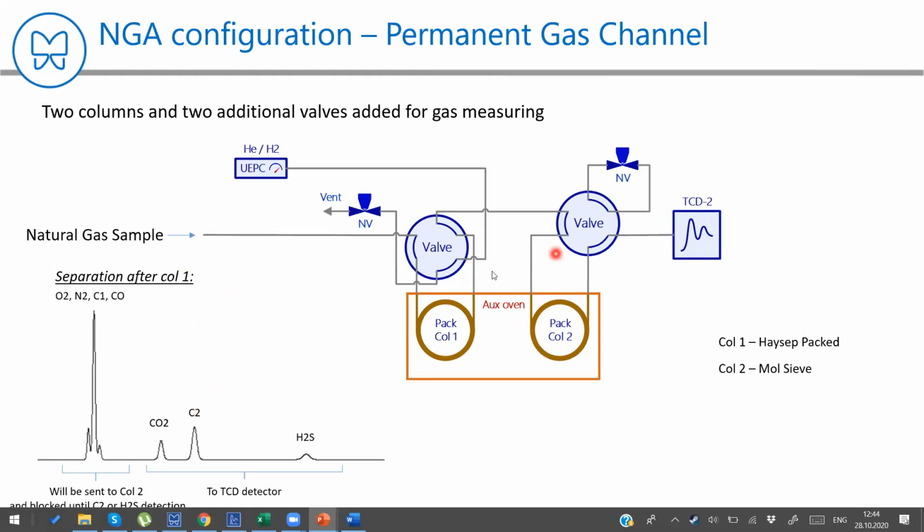If I connect the detector directly to the HayeSep, and I provide injection of my natural gas sample to only this column, I will see a chromatogram like this. So no separation of oxygen, nitrogen, methane, and CO. But good separation for CO2, ethane, and H2S.